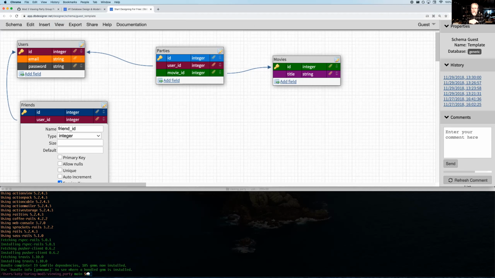friend, where you're going to be in there multiple times, once for each of your friends. So it's going to be my user ID and then Tim's user ID, and then my user ID and Alex's user ID. But then Alex is also going to be in that first column with each of the friends that Alex wants to add and so on. So there's going to be a lot of rows in that table for all of the friends.